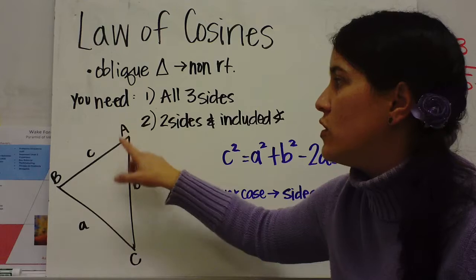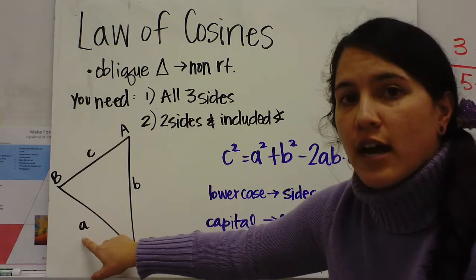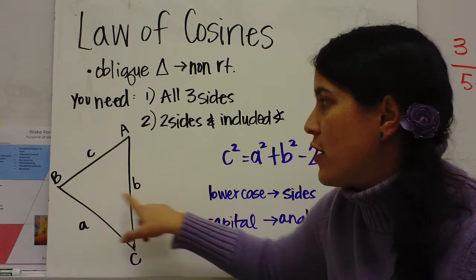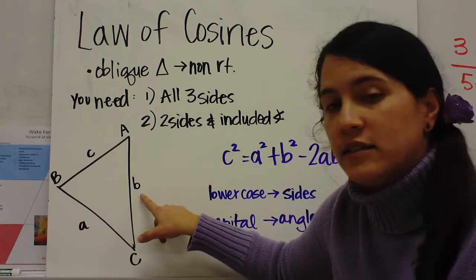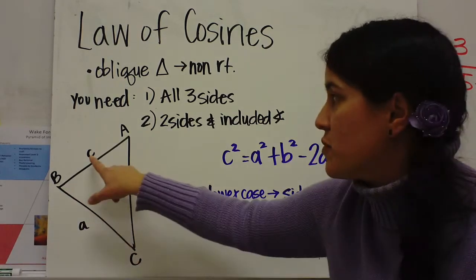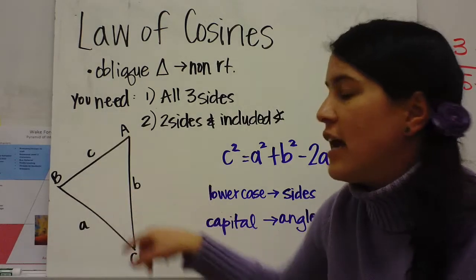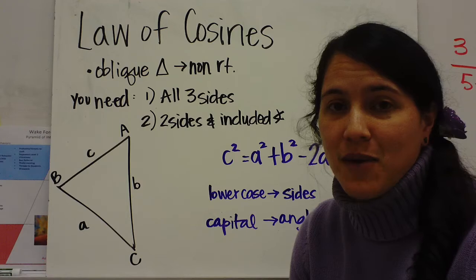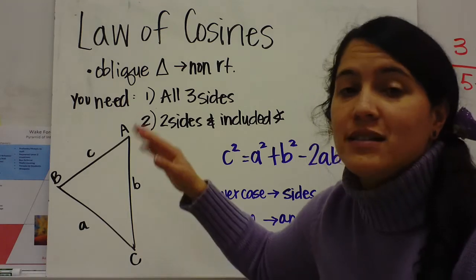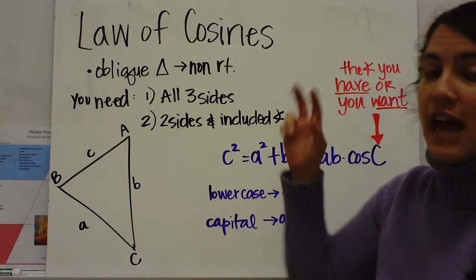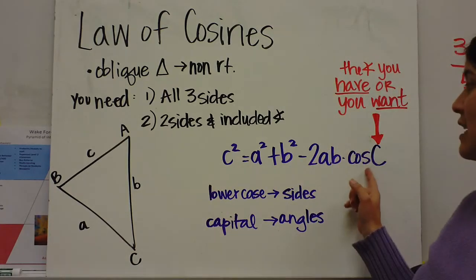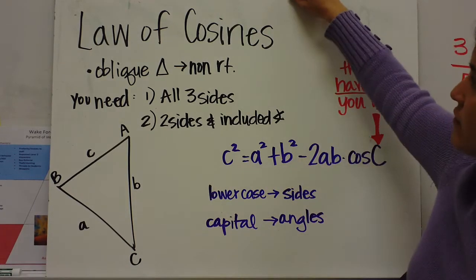So in the triangle, capital A is across from lowercase a, angle, side. Capital B is across from lowercase b, angle, side. And capital C is across from lowercase c, angle, side. The letters might not be A, B, and C. It might be D, E, and F. It might be X, Y, and Z. But it's going to be the same pattern. Whatever the angle you want or the angle they've given you, that is your C. All right?